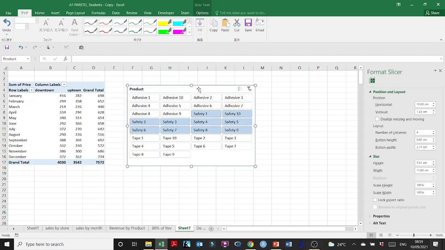So this is a better way of filtering your pivot table, especially if you would like to use it for presentation purposes, like you are in a meeting and people want things to be done very quickly on the spot for decision making or just for discussion. We would like to show things in a very convenient way. So this is a kind of visual way of showing a filter.